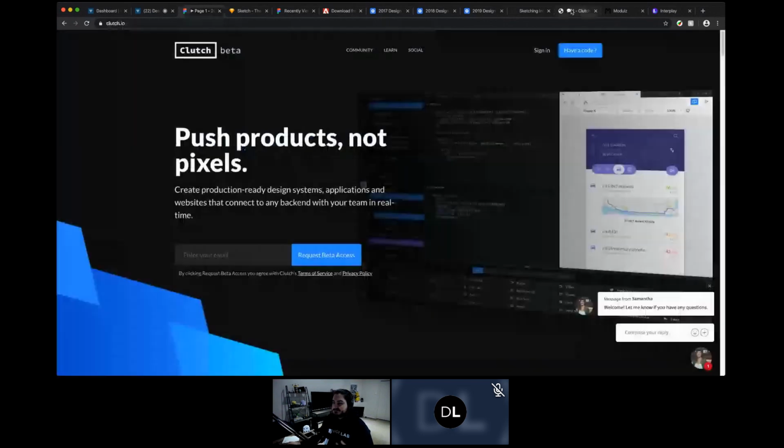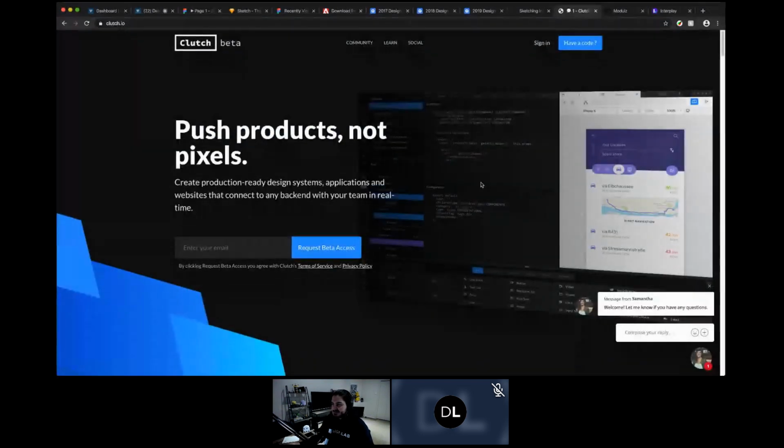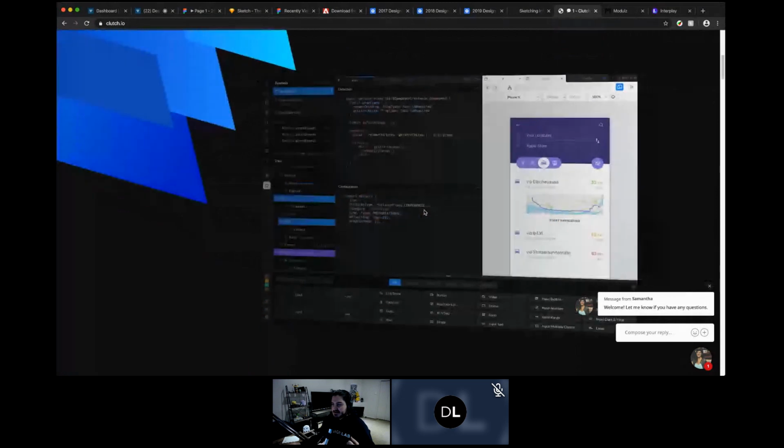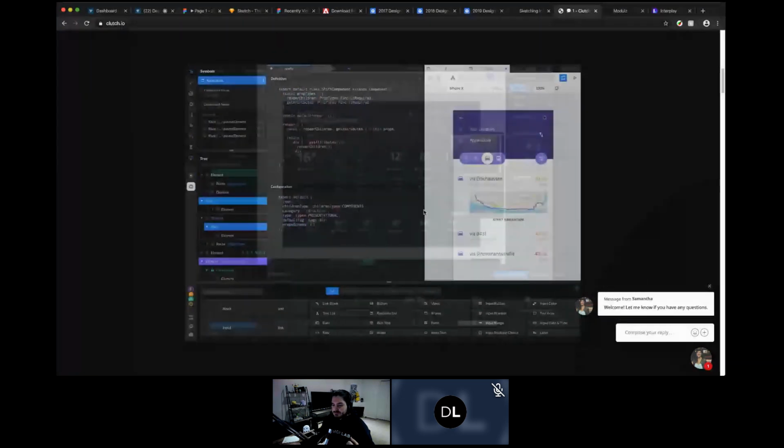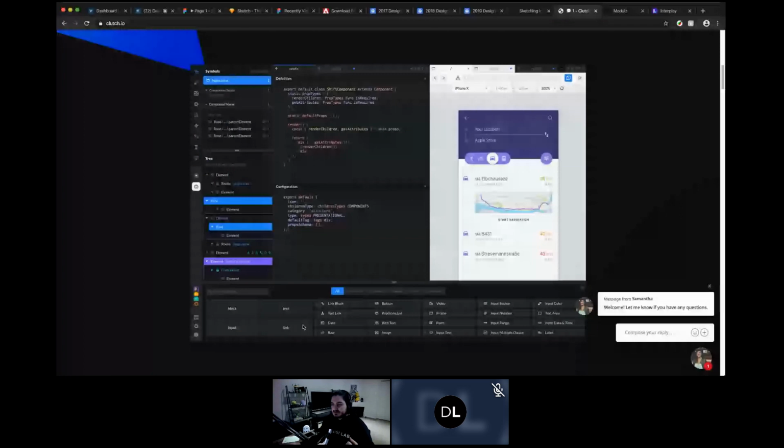If you have a look at these websites, as you can see, it looks a little bit crazy because there's a lot of code and all that kind of stuff. But what they actually did is you grab a bit of text, you grab a block, and then you smash them together, and you essentially make a component out of that. Then you have all of these components that you can simply click and drag in as you need them. Very similar to what you would have if you created your components in Figma, except the core of it is actually coming from the code rather than the core of it being on a Figma file.